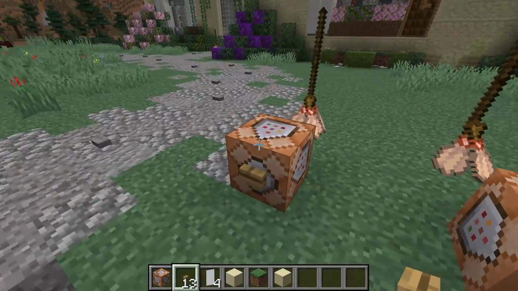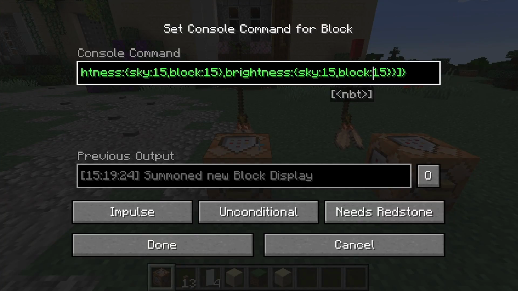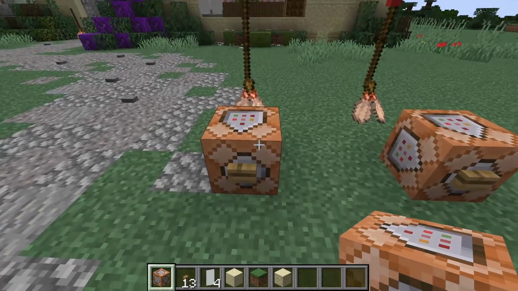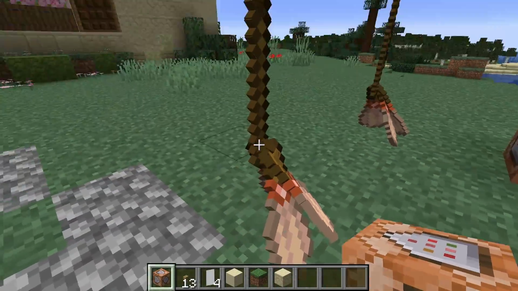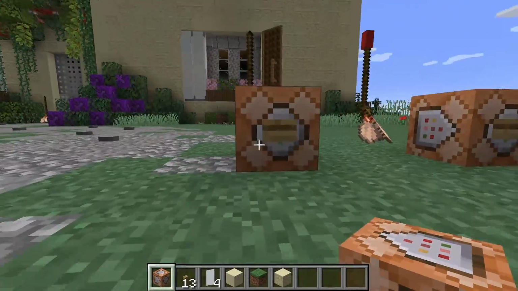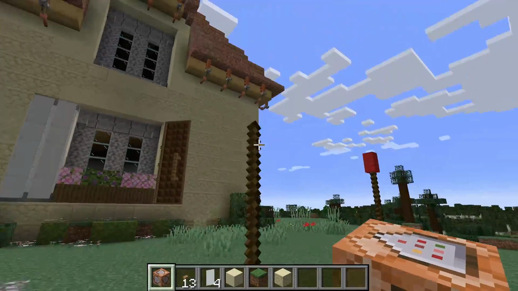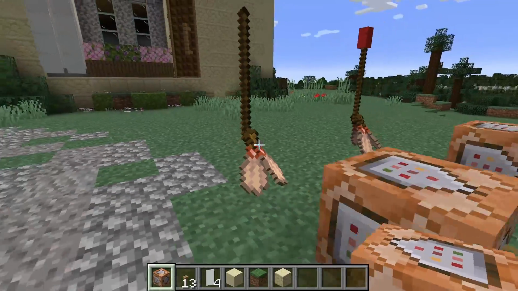All you need is obviously a command block, as the code can go, this is a lot of text. I'm just gonna show it all, and it's a command line for each and every item that you see here on display. But I will, however, show you how you do it, because I can imagine placing every single one of these blocks is gonna be a big pain. It's gonna be very annoying.